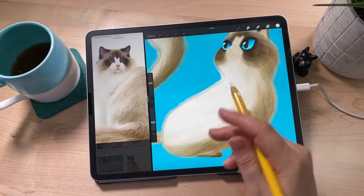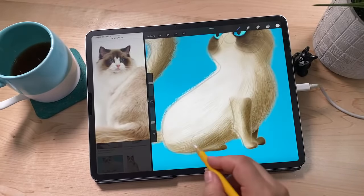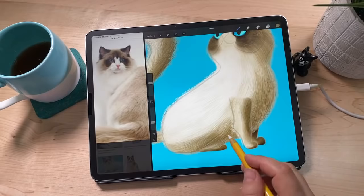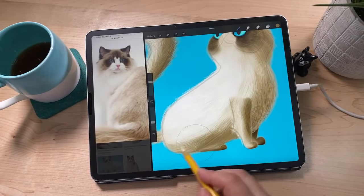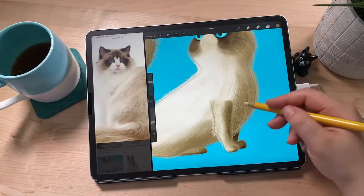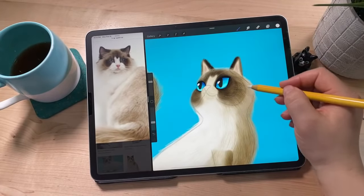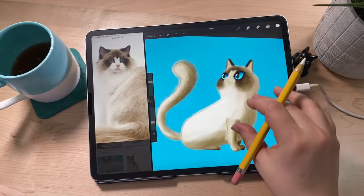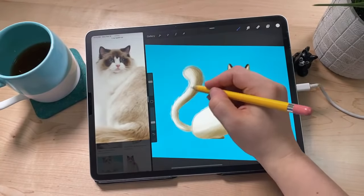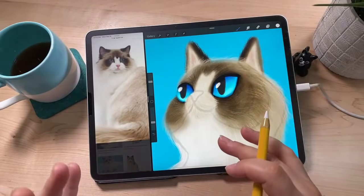So if there's ever areas where the fur got so intense, too furry, you can always paint over it with white or another color too. Like I could come in with a color similar to this. Just select a color from there and I can paint over it with a low opacity to tone it down like that. Okay, and I'm gonna get my white again. Kind of whiten this area, especially here where I had the different coloring and things like that. Here on the tail. Okay. All right. I don't want to spend too much time doing stuff like that, but I just wanted to show you that you can do that.